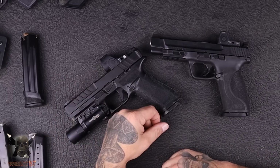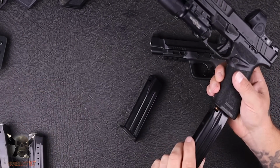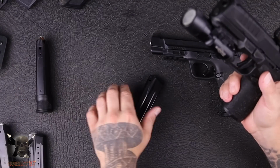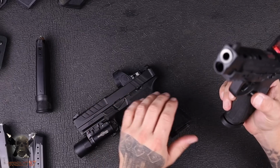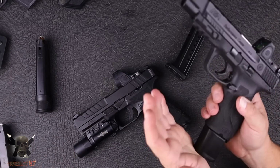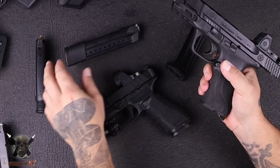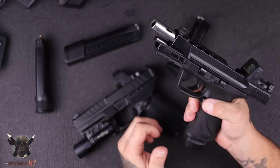What about magazine options? So the Echelon, like I said, has 17 and 20 round options. Problem is, these are proprietary to this gun. And so Smith & Wesson has the advantage this time around of being out a lot longer. So you have the standard 17 round mags. We have the FPC mags working in the gun. We have the competitor mags that work in the gun.